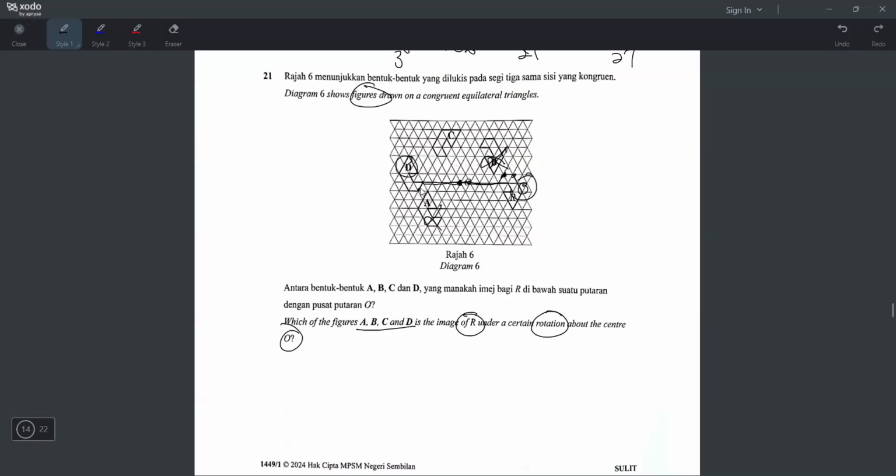So for example, this point, the corresponding one is down here. So it's like 4 squares at 1, here also 4 squares at 1. And then this one is like 5 squares at 1, this one also 5 squares at 1. So I think, yeah, D is the one. Yeah, D is the image of rotation. Okay. So yeah, that's all.